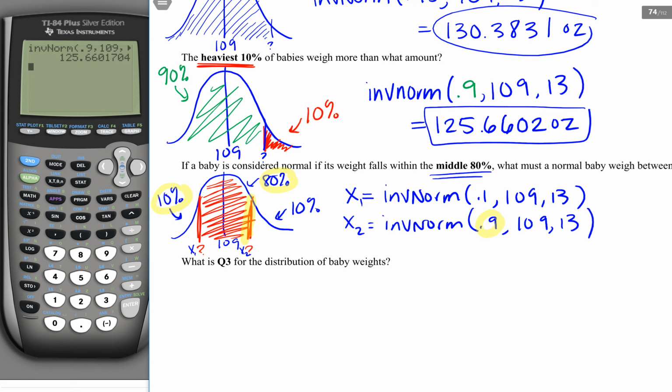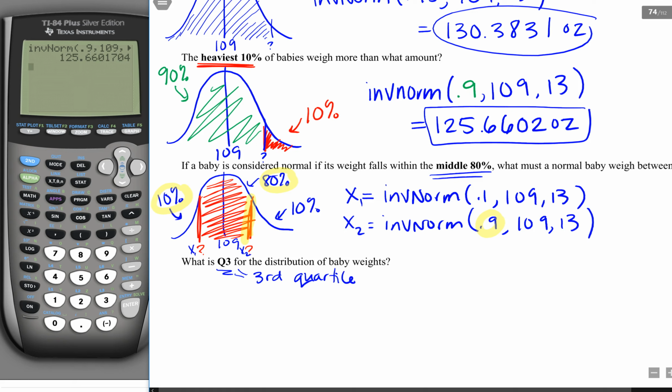And then for the last one, I'm not even going to do those. You've seen me type in inverse norm enough today. The last one, Q3. Q3 is our third quartile. It's been a while since we played with our box plots, but hopefully we still remember that. And we know something about the third quartile. It is the 75th percentile, right? If we drew out our whole little thing, 25, 25, 75th percentile. So Q3 is an evil way for me to test that you remember things about box plots and our measures from part 2 within this section.